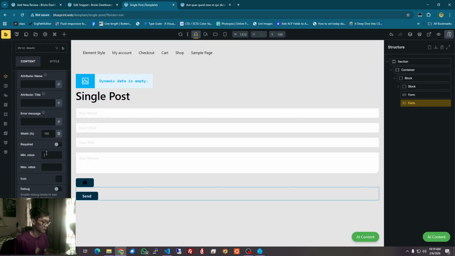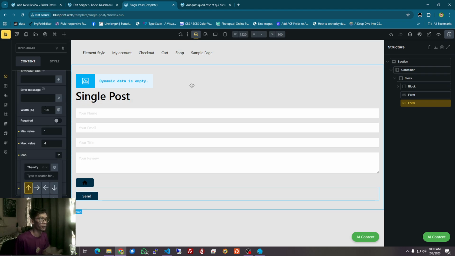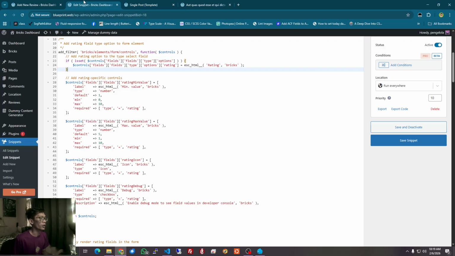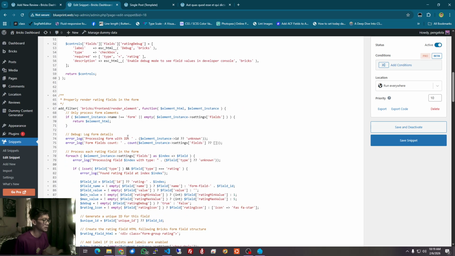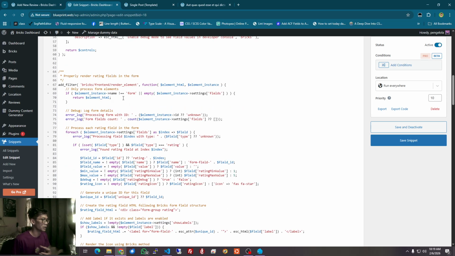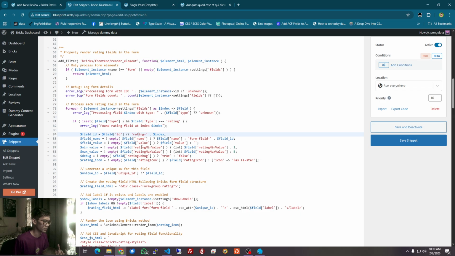Let's say 1 to 5 and then the icon, let's say Themify. How can we show this new control value on the front end? I use the bricks frontend render element filter, and then it will search for the form element, and we get the settings value from that element, which is rating.